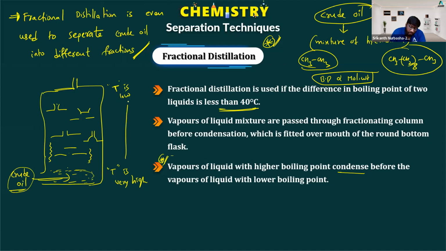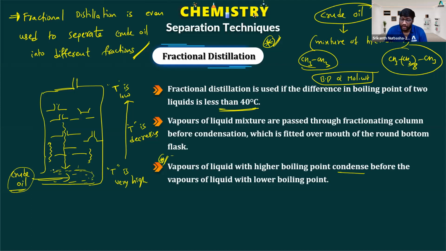But as you go from bottom to top, the temperature is decreasing. So whatever high molecular weight hydrocarbon we have cannot reach the top. Why? Because the high molecular weight hydrocarbon has a higher boiling point. As it goes to some part of the column, the temperature is not high enough to keep that molecule in the vapor state, so it will come back to the lower stage.